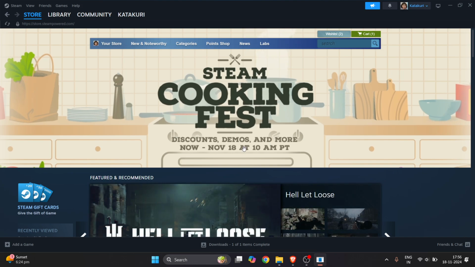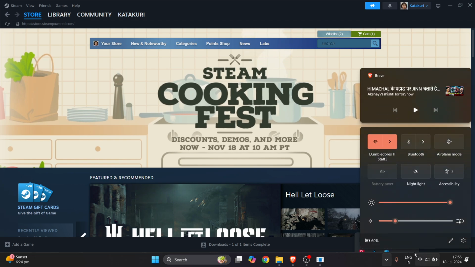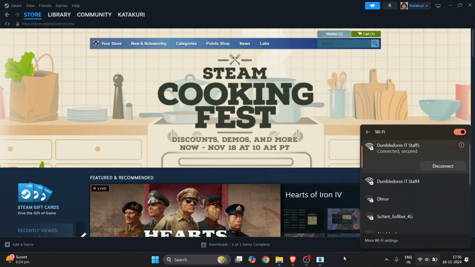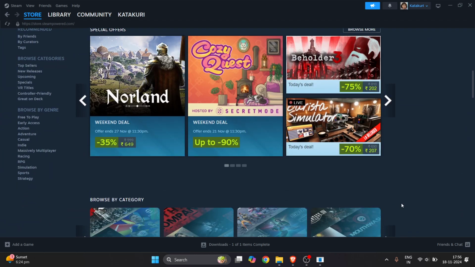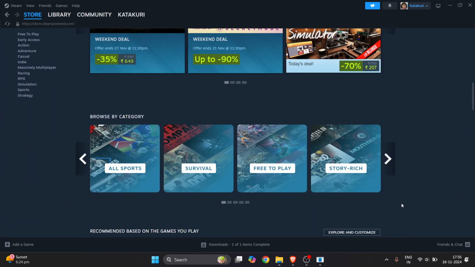The very first thing, which is obvious, is to check your internet speed. Make sure you are connected to a good internet connection, and it should be really good. Now ensure your internet is stable by testing other websites and services. If they are slow, then assume the problem is maybe the connection rather than Steam.